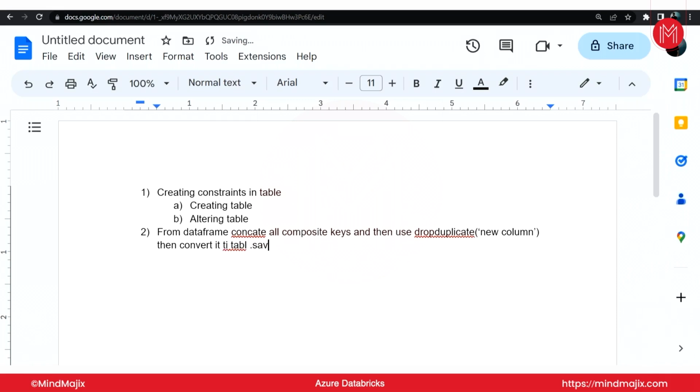For that you could use dot saveAsTable, and then give the table name. Then you could add the constraint, as in you could alter table name, then add your constraint name, then primary key.